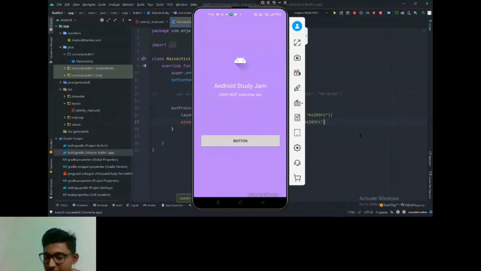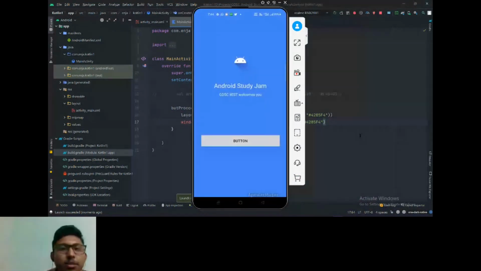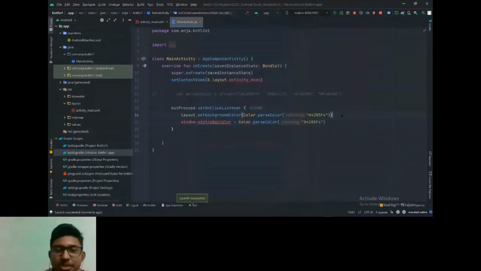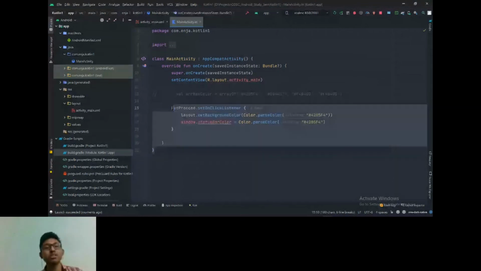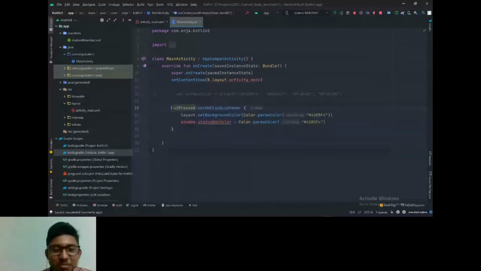Let's click the button again. So see, now the status bar color has changed too, right? That's pretty amazing. If you had done this in Java, you would have to write another method over here and then call that method. It takes a lot of work in Java. It's damn easy here, just one line. It's basically JavaScript with the flavor of Java. I'm saying it again.